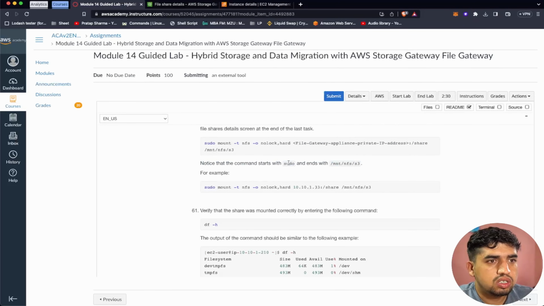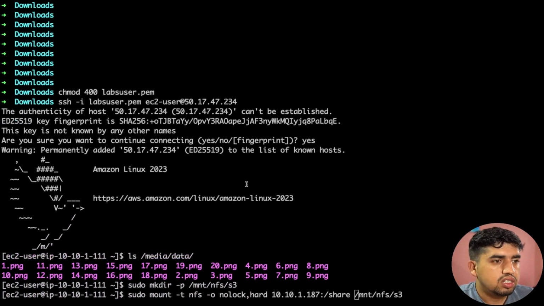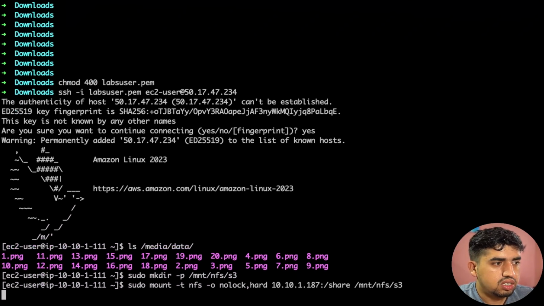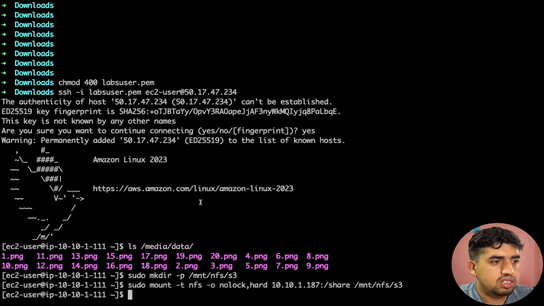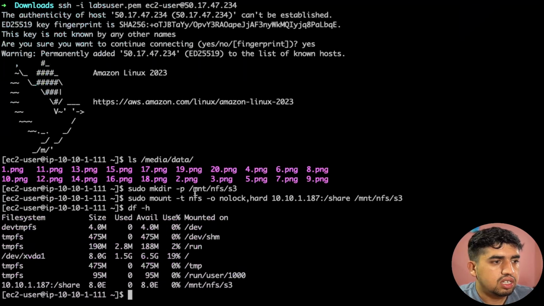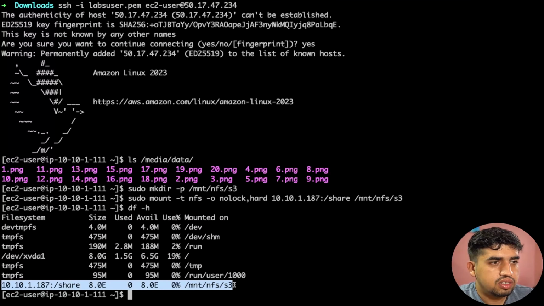So you see, we should run it with sudo and it should end with this one. Let's run this command. Okay, so we have successfully mounted. To see if we have successfully mounted, we need to run df -h. Let's run df -h. And you see, we have successfully mounted here. Amazing, right?